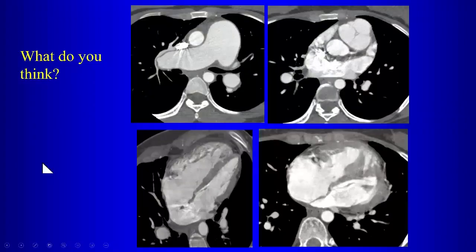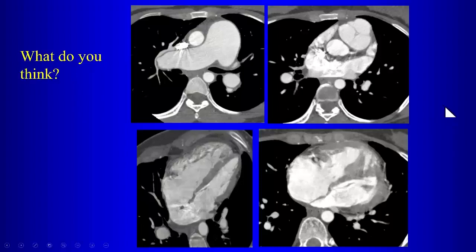All right, what do we think of this case? First of all, look at that pulmonary artery. What do you notice about that pulmonary artery? Huge. Yeah, it's really huge, right? So what's going on with this patient? What does this patient have? Well, what cardiac chambers are enlarged? Right ventricle and right atrium, right. You look at the right ventricular myocardium, you also notice that it is thick. Yeah, some hypertrophy of the right ventricular myocardium.